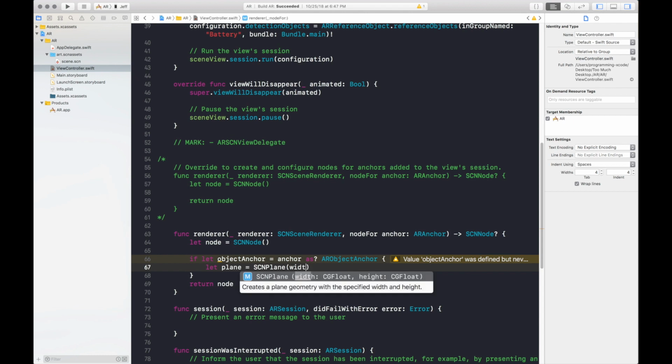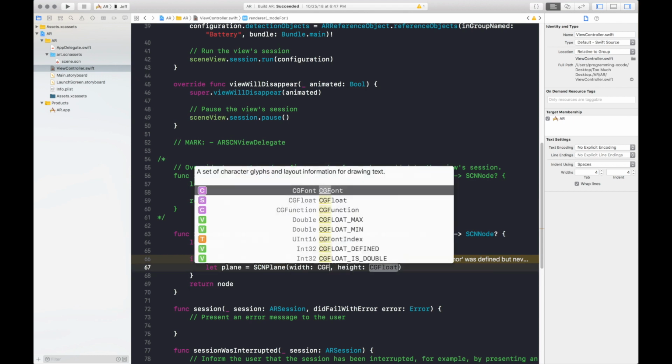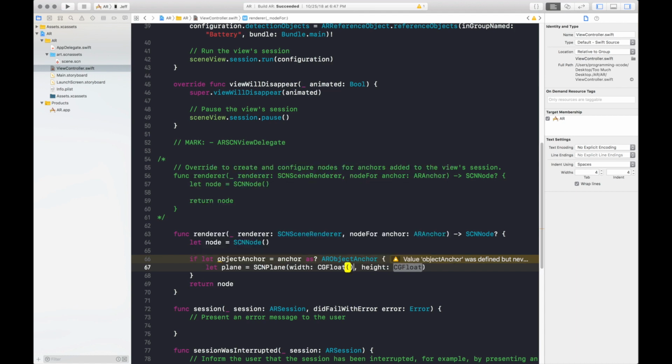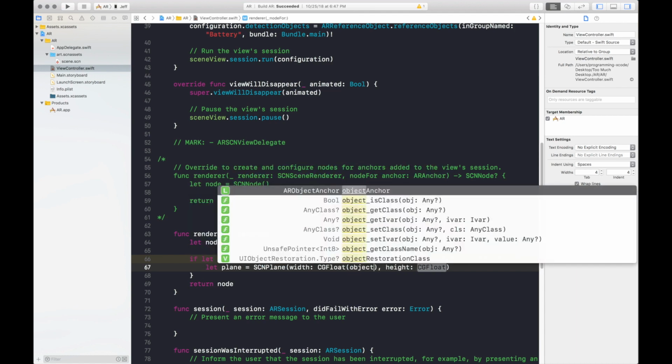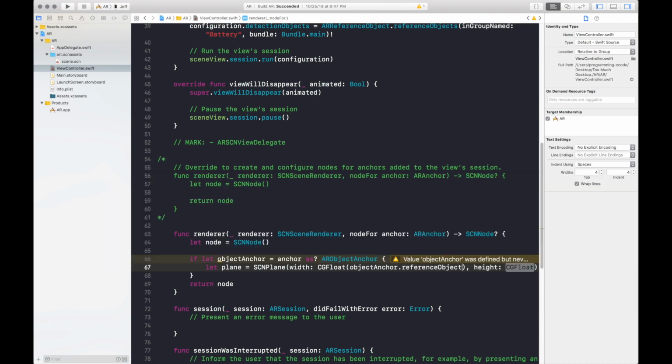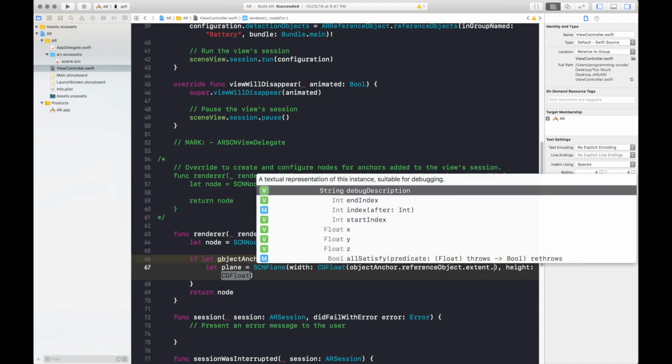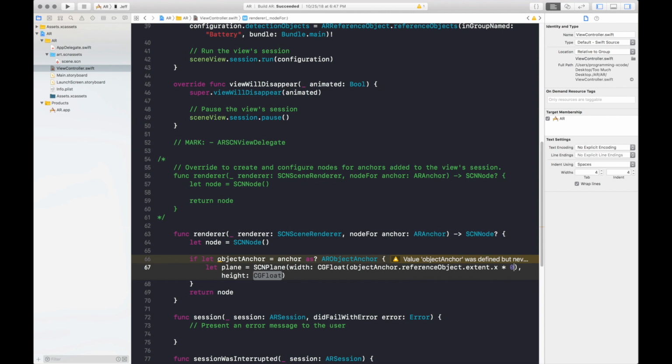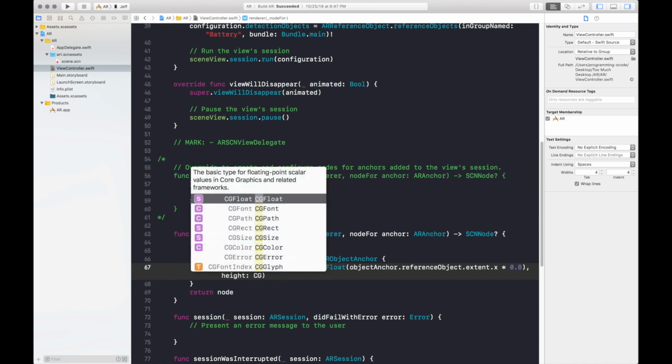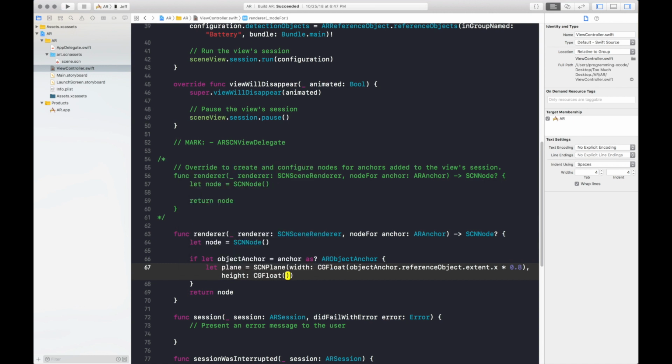And we're going to call it with CGFloat(objectAnchor.referenceObject.extent.x * 0.8). So we're just going to take the reference object here, and we're going to multiply its extent of x by 0.8, and we're going to do the same thing for the y, but we're going to multiply by 0.5.